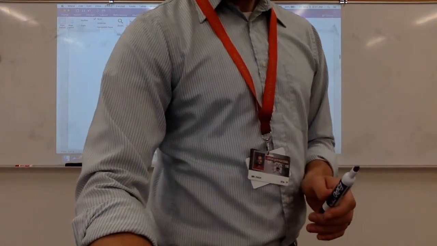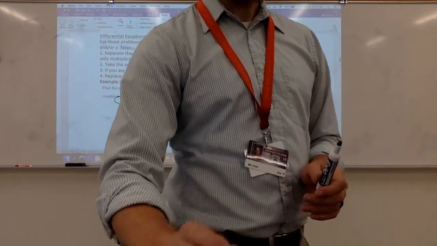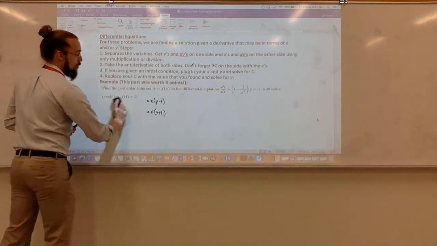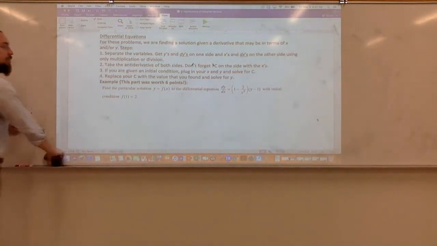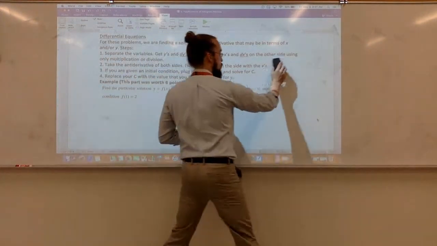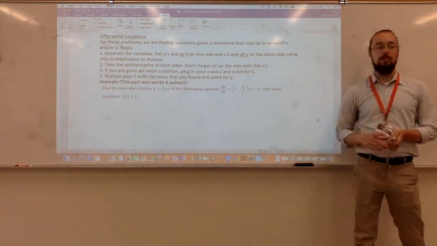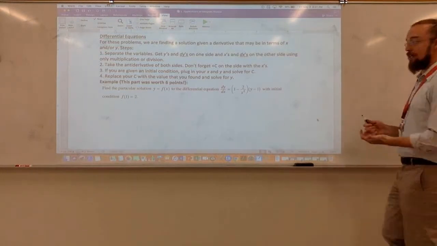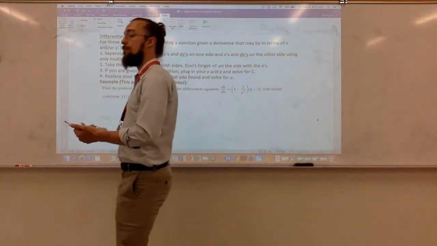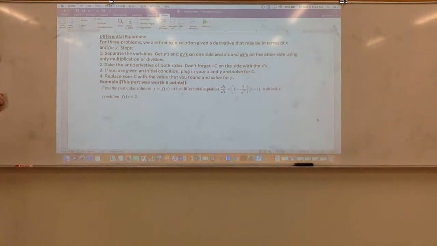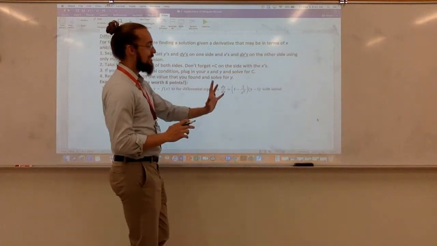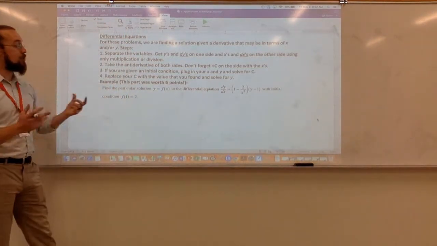Alright, so right after slope fields then, we talked about solving differential equations. So this is just given a dy/dx, right? Given an equation like this, we want to solve this. We want to anti-differentiate. So the first step to solving something like this is to separate variables. I want to get all my y's and dy's on one side, and all my x's and dx's on the other side.